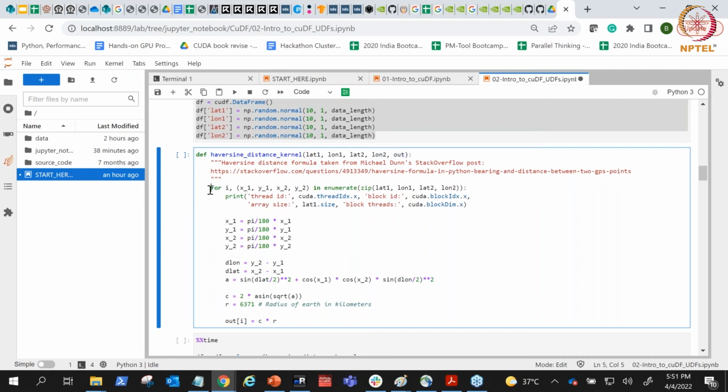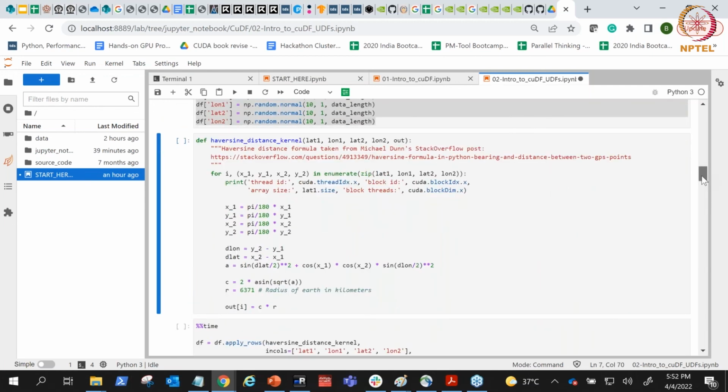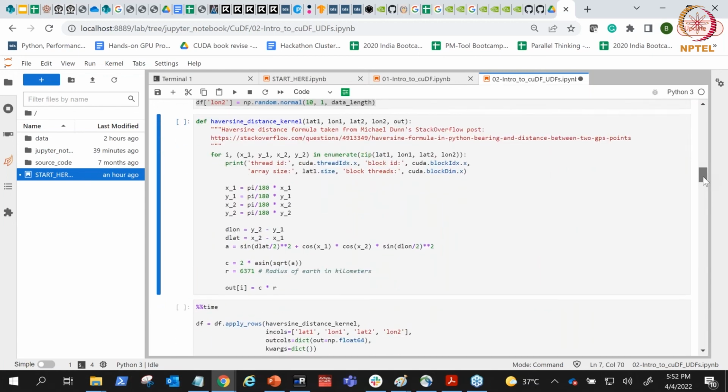And you can see here for x1, y1, x2, y2, which is latitude 1, longitude 1, latitude 2, longitude 2, I'm doing certain additional calculation here. I will go through certain details of CUDA so that you get an idea of what I'm trying to say here. What is this thread ID and block ID? Maybe I will show it to you not in tomorrow's session, but the next session, which is happening on Wednesday.